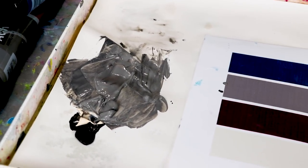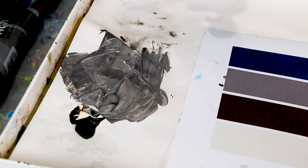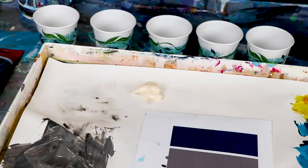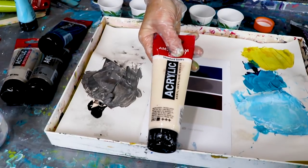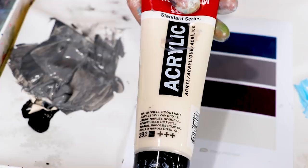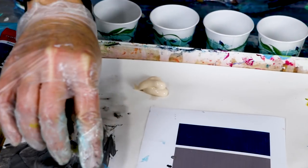Now, the next thing I'm gonna do is I'm gonna make my cream hue here. And I'm using the same base of the Naples Yellow Red Light. Naples Yellow Red Light. That's the base we're working with here, okay? So when you put this up against this, of course, it's just not quite there. We need to bring it down a little bit.